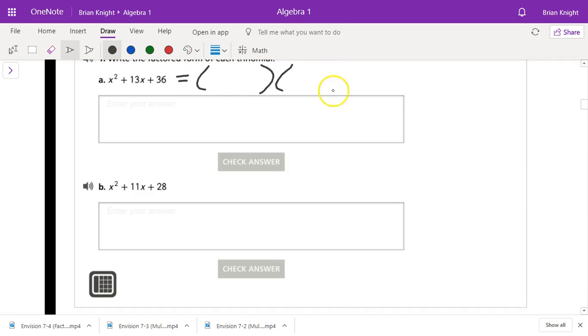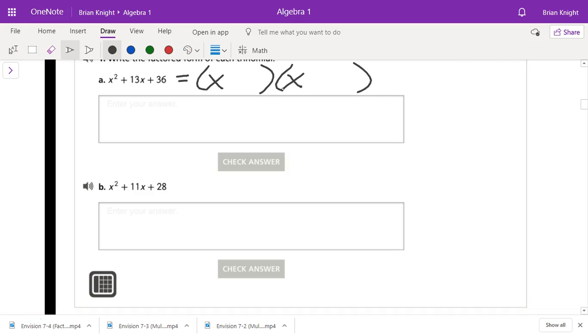Every time I have a trinomial, what two things did I multiply to get that trinomial? Say it louder. A binomial. So I know it's going to be x and x. I just got to figure out what's on the ends here. Okay? So, two numbers. Multiply to be 36. Add up to 13. 3 times 13 is not 36. 3 times 12 does not add up to 13. But y'all are thinking good.